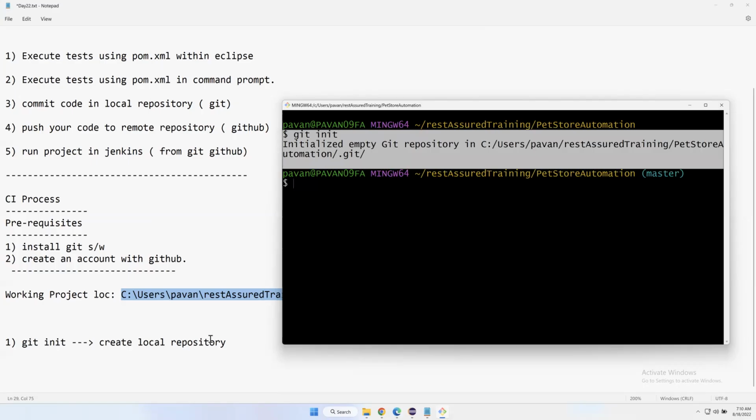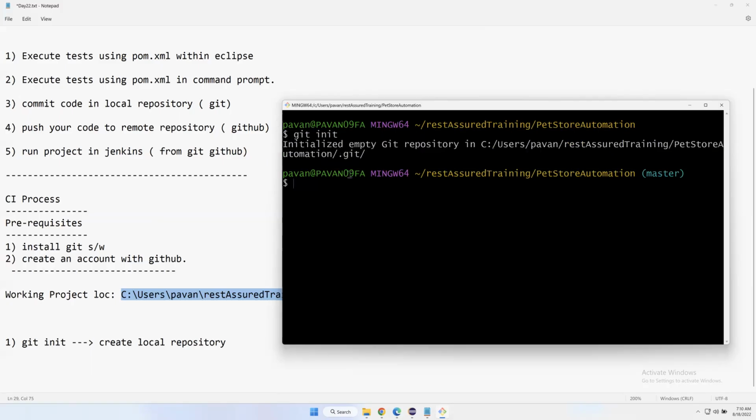The second thing is, once you have created your local repository, we have to provide our information to it. The first time you work with Git, you have to tell it your username and your email address, because whatever changes or modifications you make will be remembered using your name and email address.